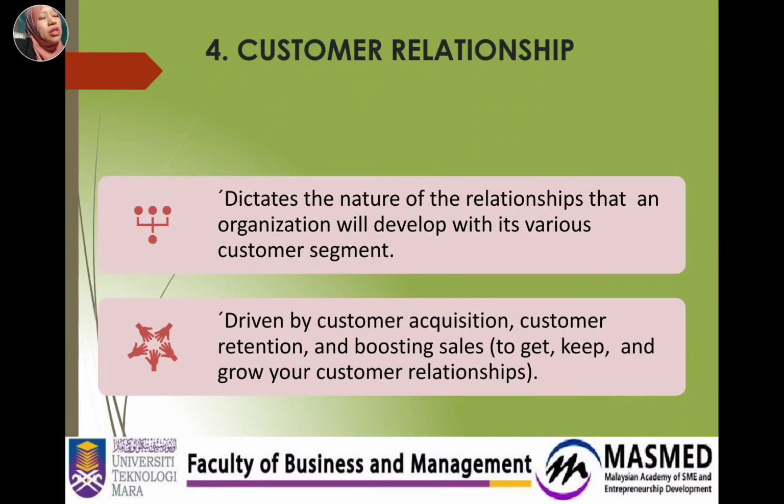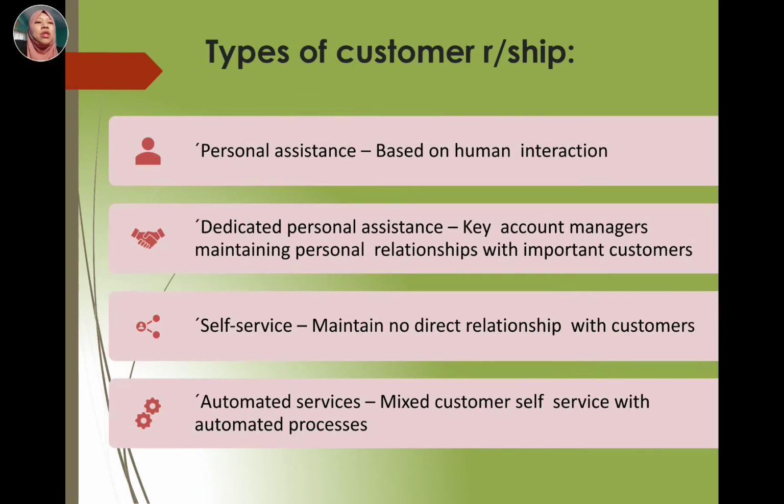Customer relationship. How are we going to retain our customer, and how are we going to expand our customer base? We need some sort of program. The first type of customer relationship is personal assistance, based on human interaction. We serve our customer with very good service, dedicated personal assistance.